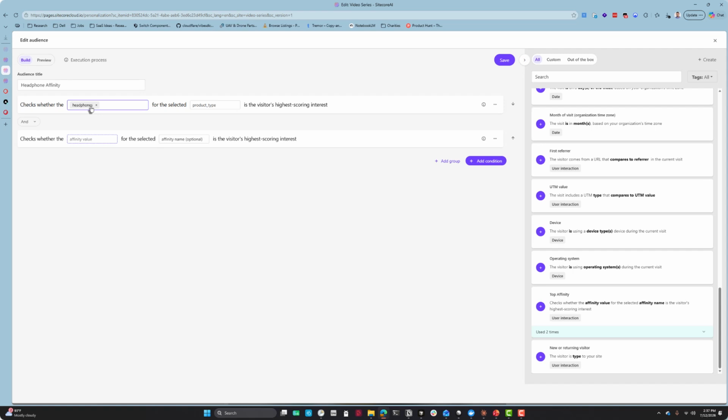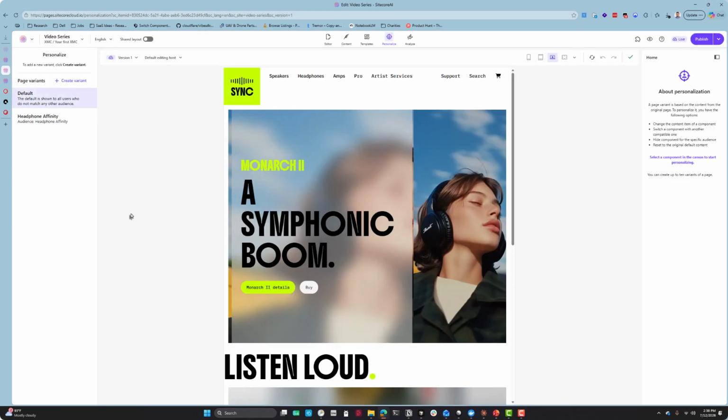You actually put your values in first in this personalization condition, and then you can optionally provide your affinity name. We don't need this, so I'll go ahead and remove it, and we don't need to save this because we haven't made any changes to it. So with that said, let's go into the demo.